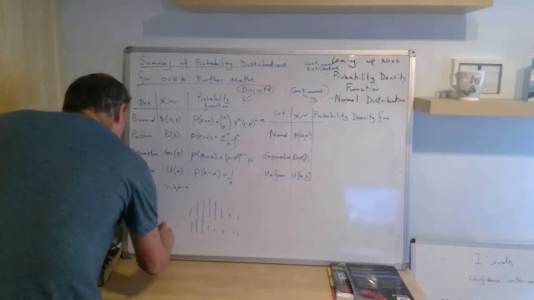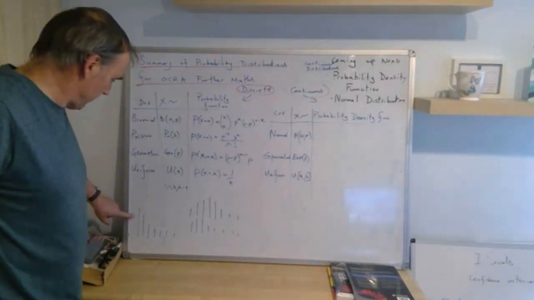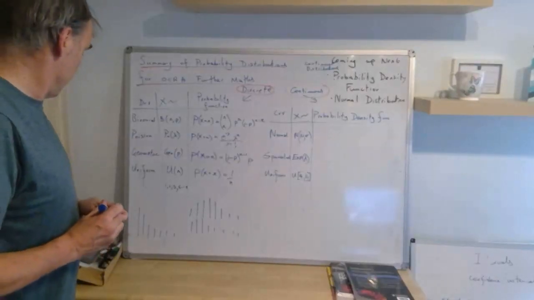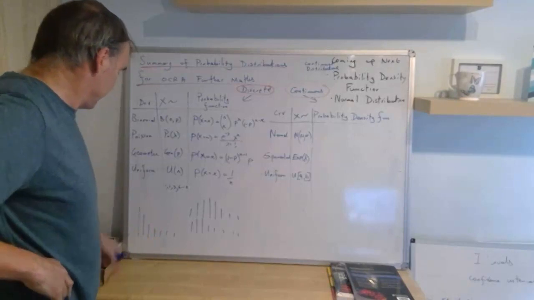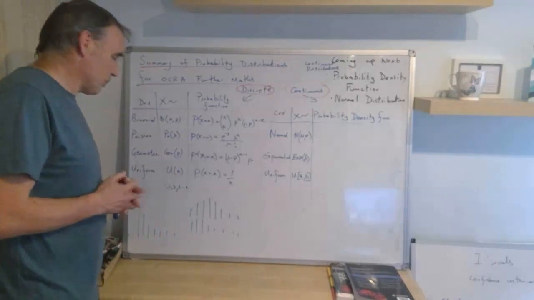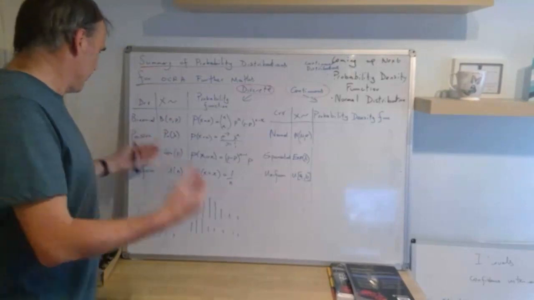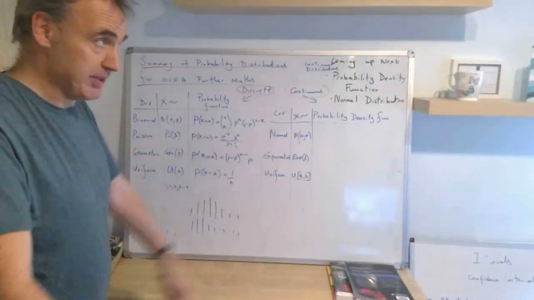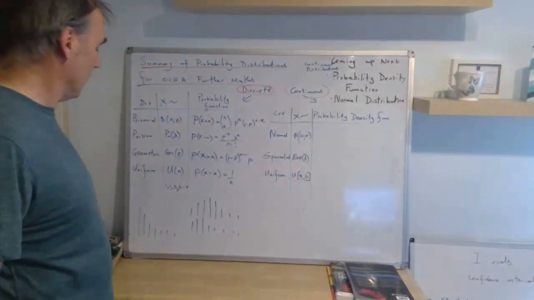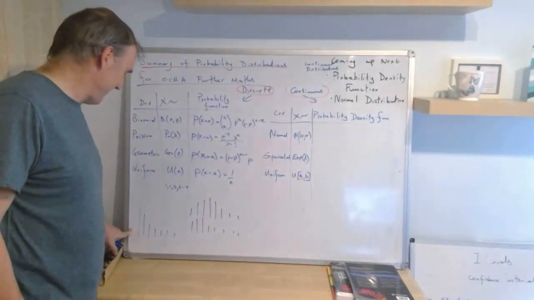One property that's interesting about a geometric, it's a bit of an aside really, is that the mode is always the first one, even if it's a low probability of it occurring. So, for example, in the national lottery, where you've got about a 1 in 13 million chance of winning, and we define the geometric distribution as the number of times it takes me to win in a lifetime. You're probably not going to, but imagine you just carry on forever till you actually win. The most likely time to win is the first one, which I always think is quite nice.